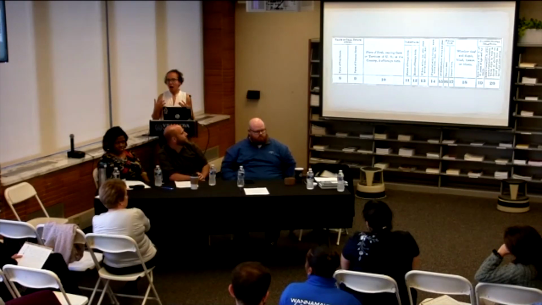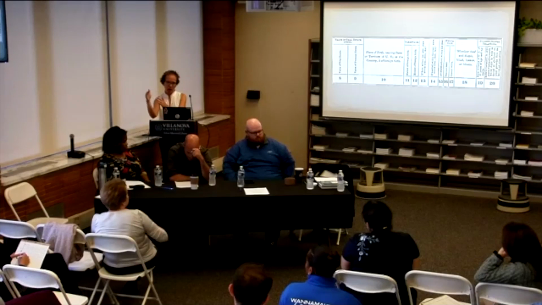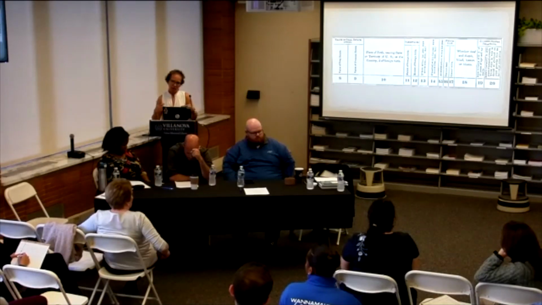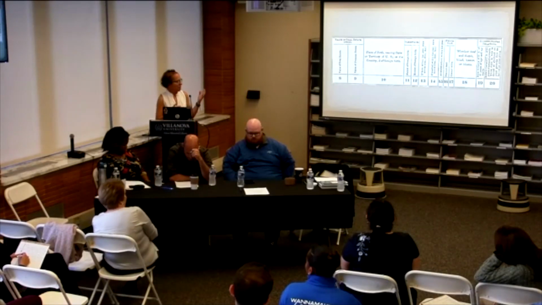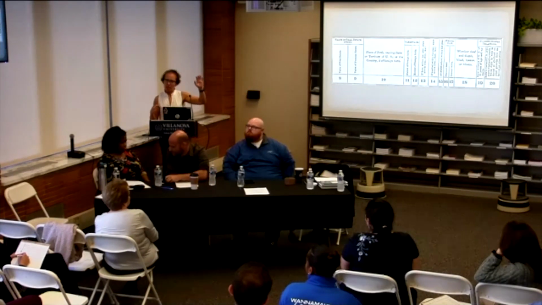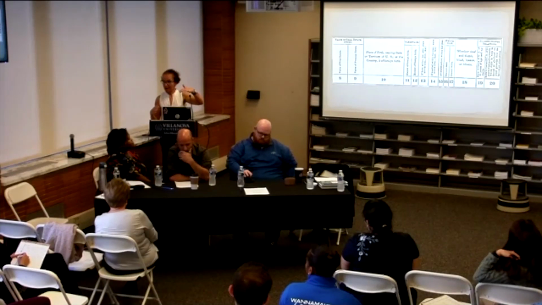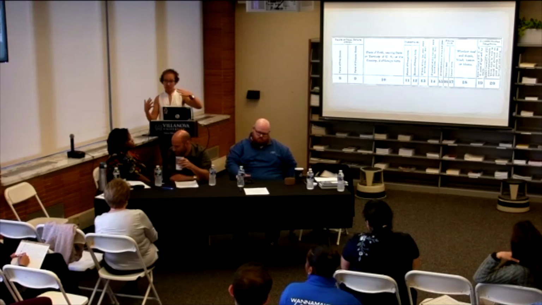And so they sought in the 1870 census to collect some data that they could use to enforce the 14th Amendment. The 15th Amendment was winding its way toward ratification, so it wasn't quite ratified yet when we started the census. They thought that they could use the census to gather some data that could be used to enforce the 14th Amendment. Now, the 14th Amendment's second clause also says that every man over the age of 21 has the right to vote.